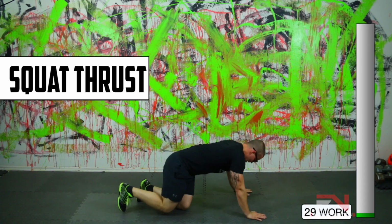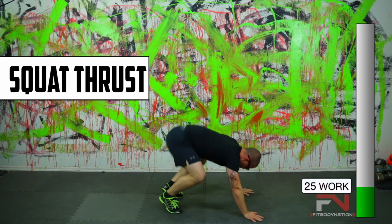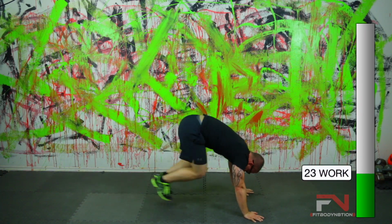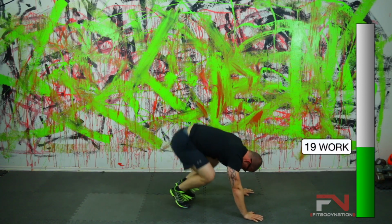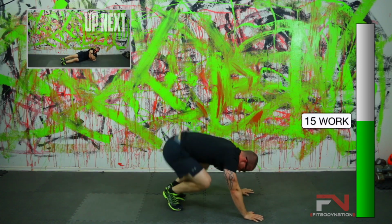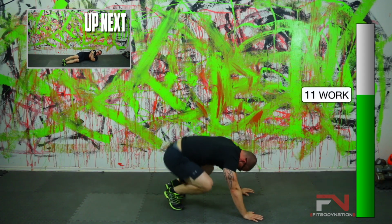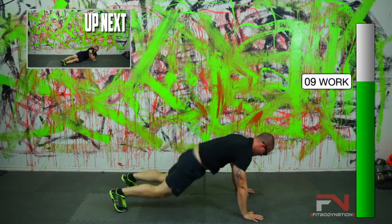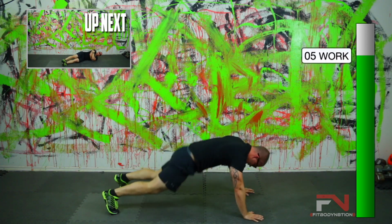All right, you ready for this? So feet in, back out. In, out. Once you get it down, pick your pace up. Try to keep your feet about shoulder width apart. Good. And then after this one, go back to that side track push-up. Here you go, come on. Good. Keep kicking.